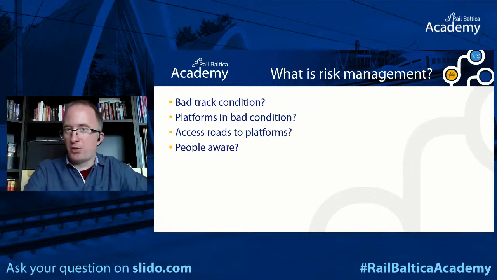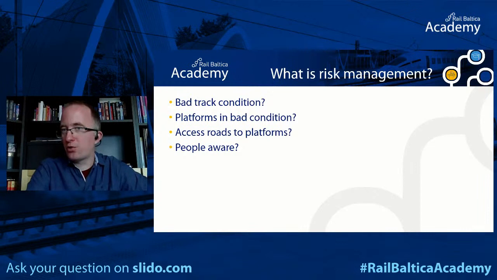Are the people aware of the change? I mean here especially the people who are living nearby and who are crossing the tracks illegally outside of the level crossings. They are used to slow trains, so if they even see a train somewhere far away, they know they can manage to go through the tracks. But if the trains go faster, then it's not the case. They may not be able to cross the track safely.